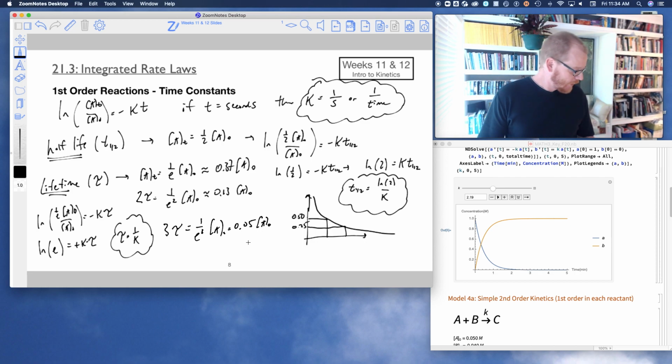So I think when it comes to first order reactions, lifetime is far more useful than half-life. Although the standard convention, especially for nuclear decay, is to use half-life. That's just what happens. In atmospheric chemistry and environmental chemistry, lifetime is used a lot more than half-life. And again, it's just 1 over k, so you should know that. Let's move on to second order.